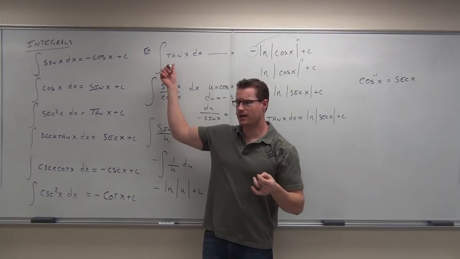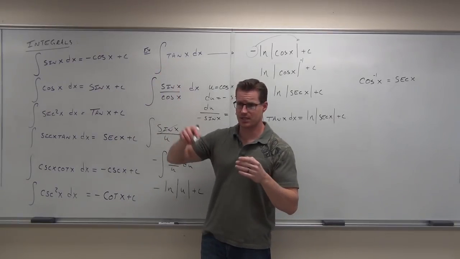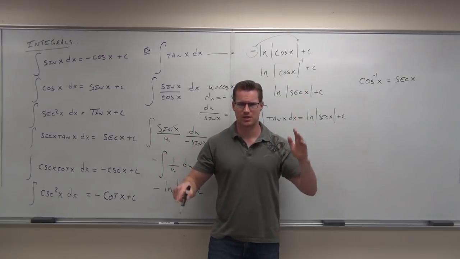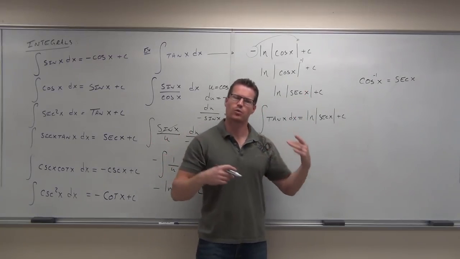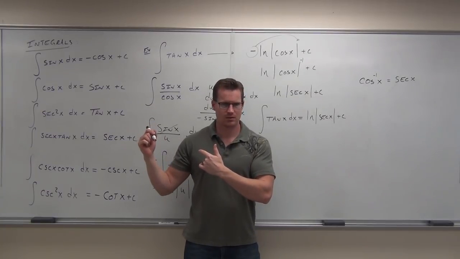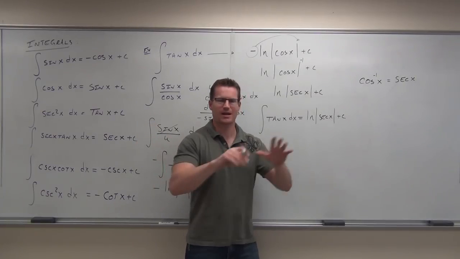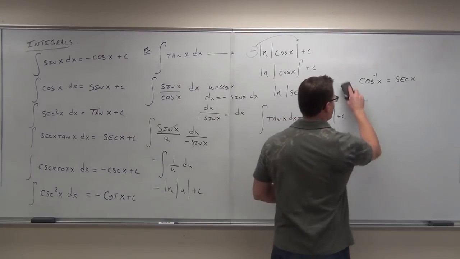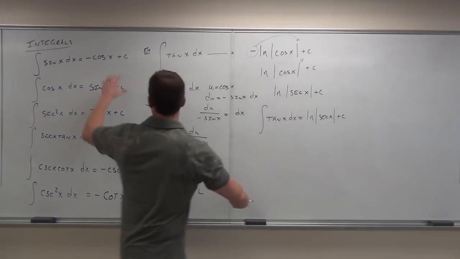Tangent is not even defined at pi over 2. It's continuous, and it's defined between, not including, negative pi over 2 and pi over 2. Remember those S-curves that you get? So we don't really have to worry about the pi over 2 because you wouldn't even be able to integrate it anyway. Does that make sense to you? Okay. You might not have thought of that, but there it is. So we got another one. So we got these ones.